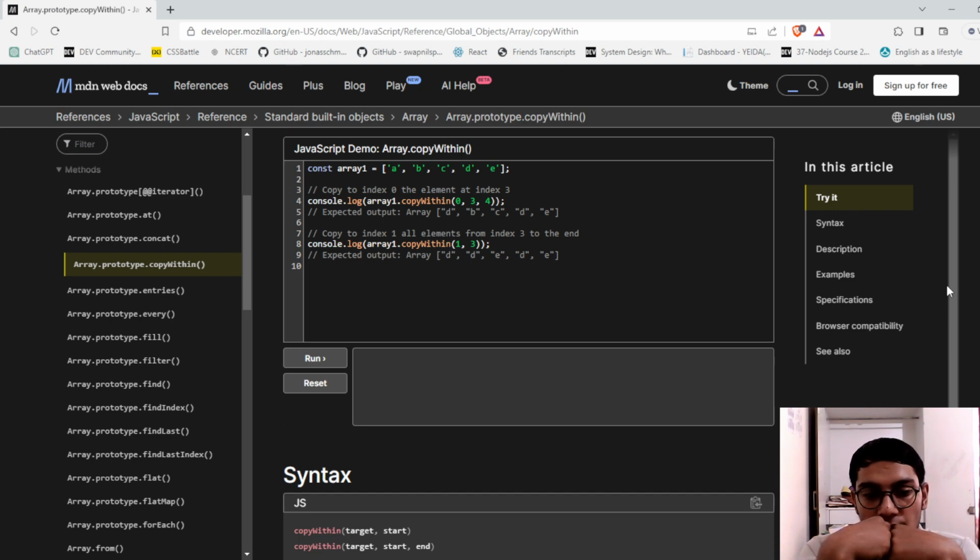Start is 3, and 3 is D. End is at 4, so index 3 to 4 is E. So the output is D B C D E, not starting with A. I started from B. Let's start: target 1.